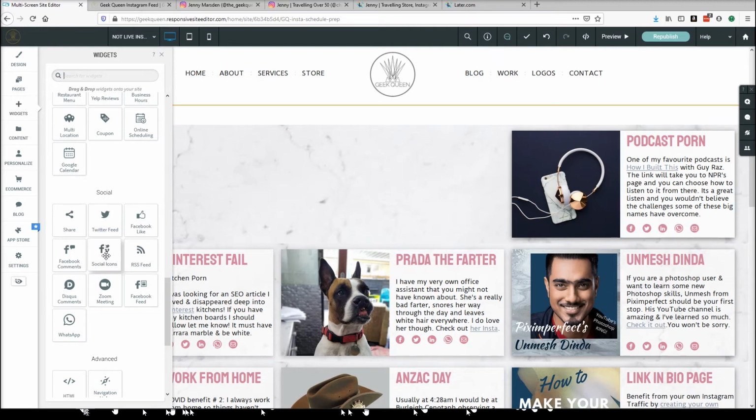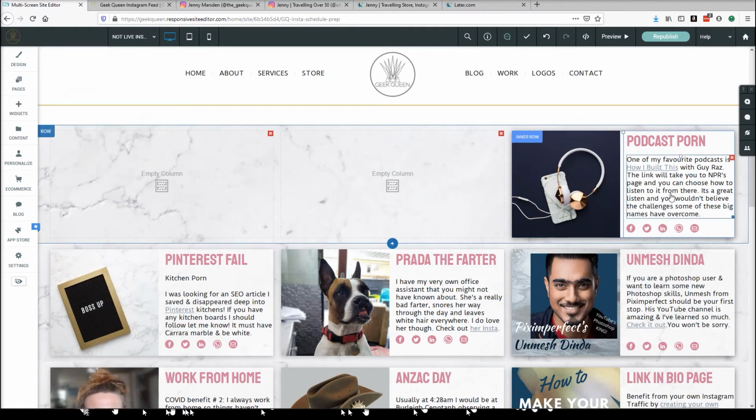But what these do is when clients click on this, it just goes to your social page. So it goes to your Facebook page or your Twitter or your Instagram or whatever it is. It doesn't share anything. It just directs them to that social platform. So when you use your sharing, which is what these ones are, when they click here, it goes to Facebook with the article, with whatever the page is, ready to share it. So it means that you're going to have your content shared. You're not just directing people to your social page. Hope that makes sense. So social icons takes people to just the location. The share will actually share the page. So I hope that makes sense.